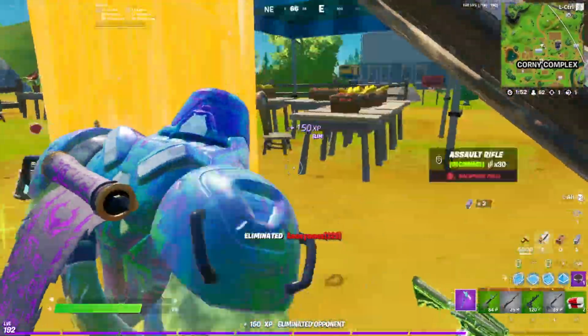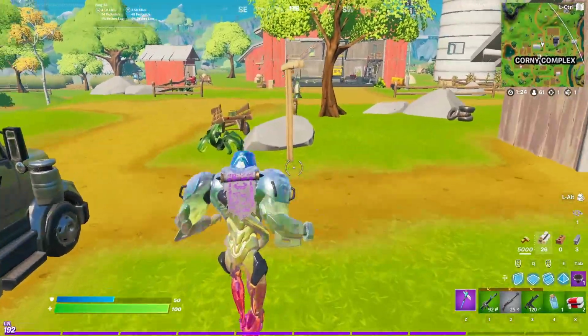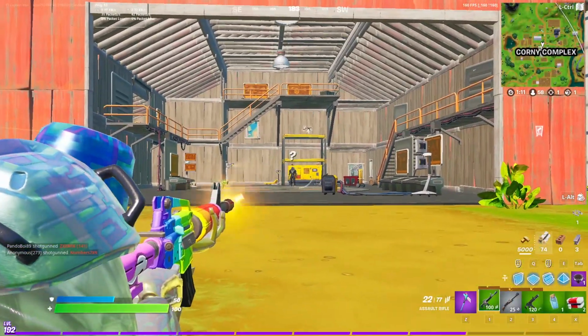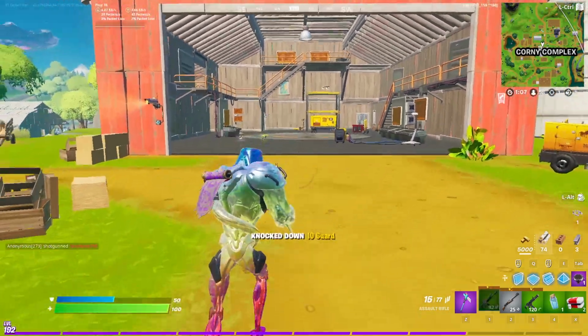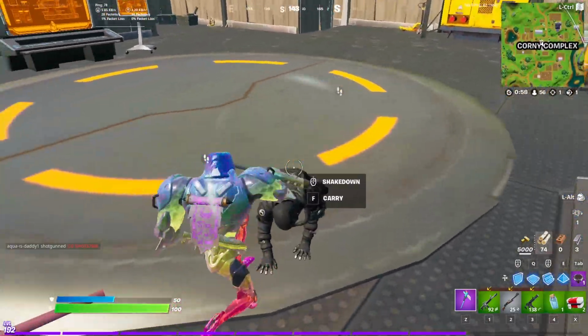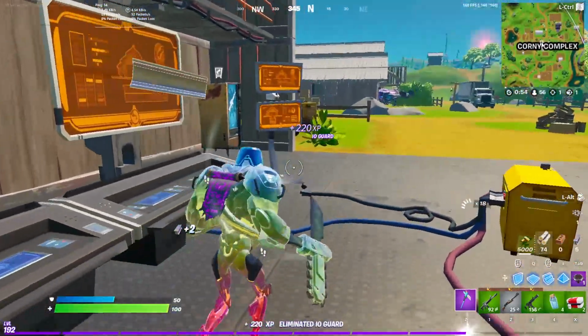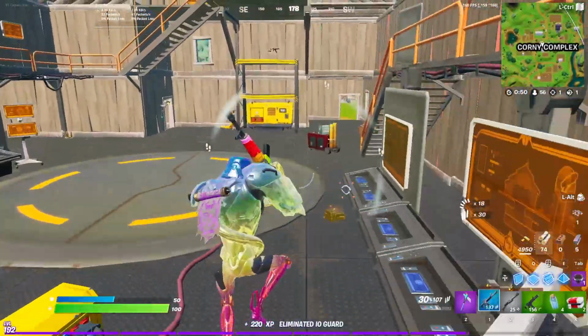Alright, take that dart, Captain Iron. Oh, where is that IO guard that was shooting at me over here? Was it you, buddy? There we are. Alright, Dr. Sloan is right down here. I don't know why this guy just crawled straight for me. But anyways, for this special occasion, I'm gonna get a blue AR. I'm just gonna buy one for the team.